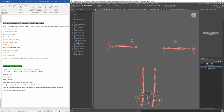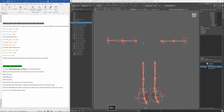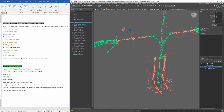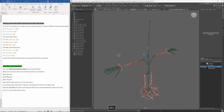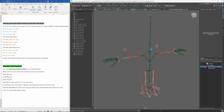Furthermore, within the outliner, sometimes maybe I gave you a file that was cleaned up, or perhaps your rig was broken beyond repair, then I might have hidden the root while cleaning up, maybe not. There's so many things going on. Regardless, select the root, press H to show it if you don't see it. So this is what you should have in your viewport right now. You should see your original joints.